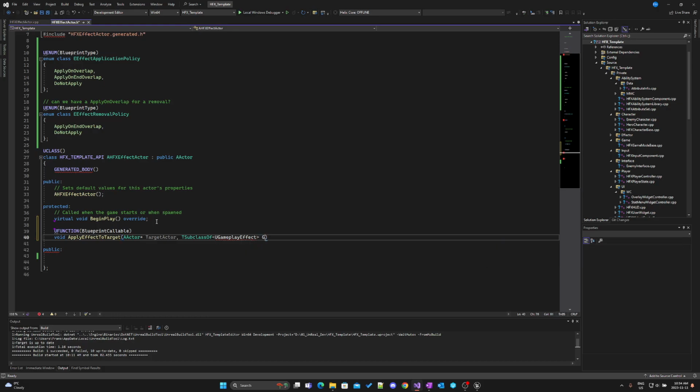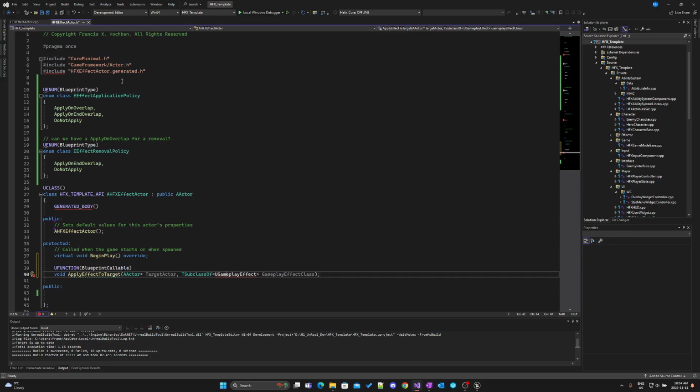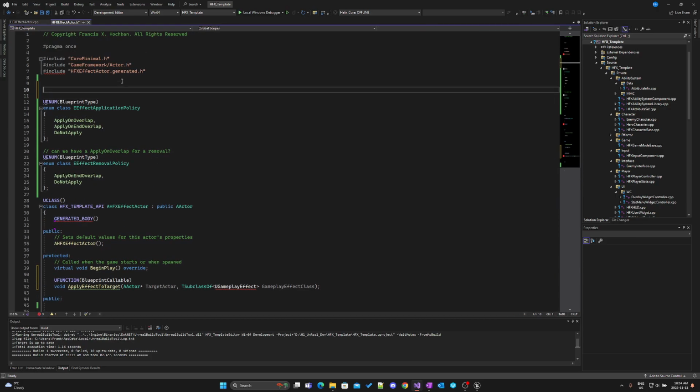And we'll call that the GameplayEffectClass. Okay, now it doesn't know what this gameplay effect is, so that's our forward declaration that we need. So class UGameplayEffect.